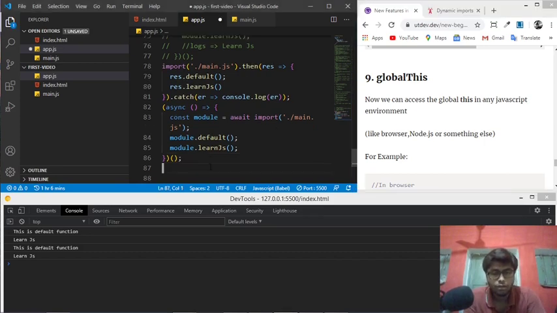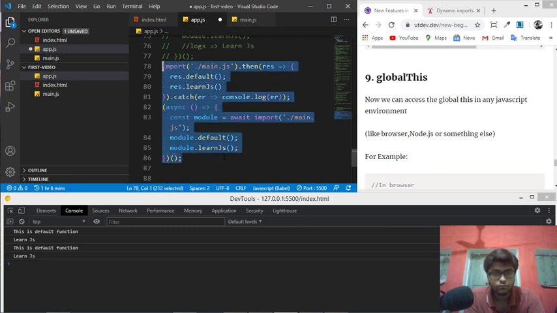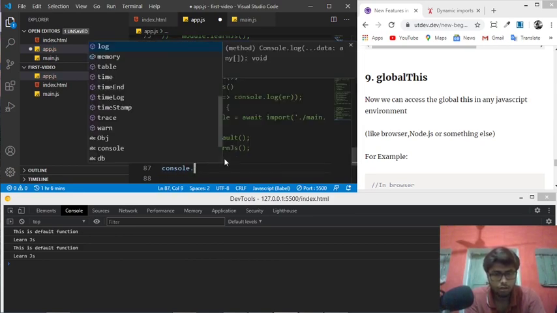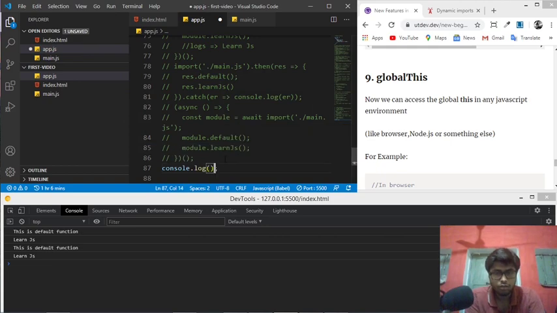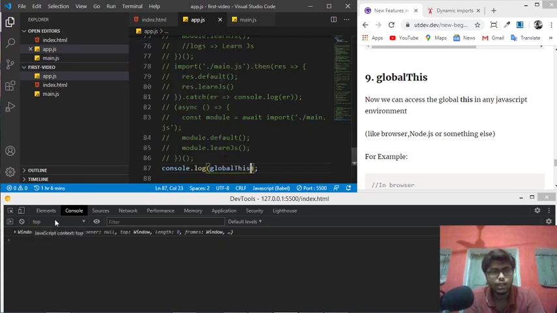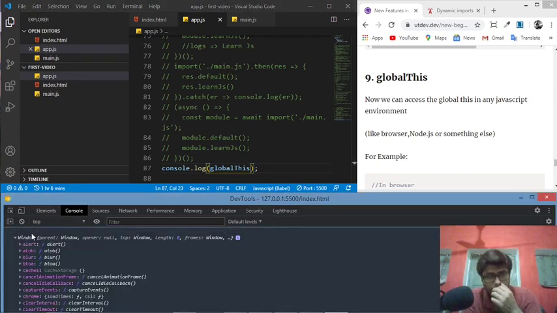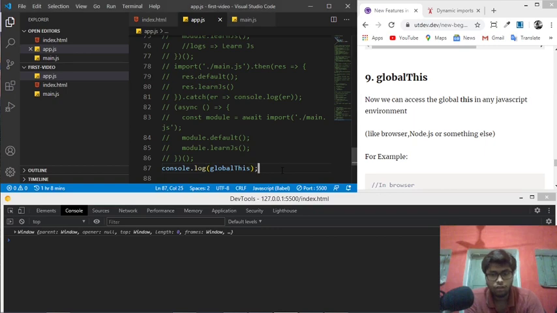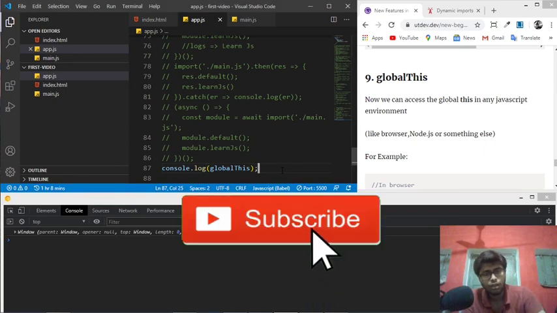So now I will show you something. I will just comment this out, and now console log globalThis, and see that I'm getting the window object here.